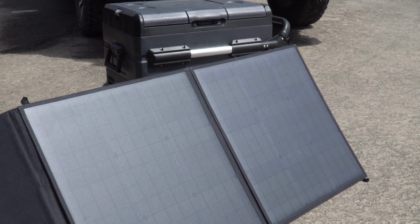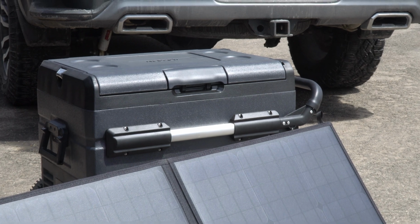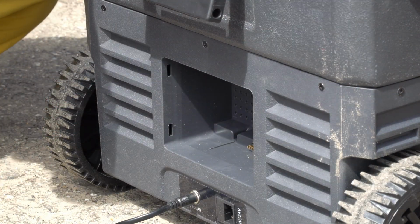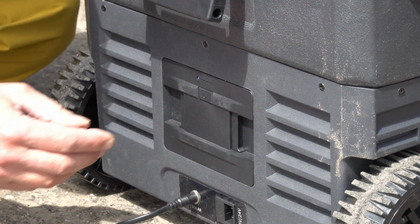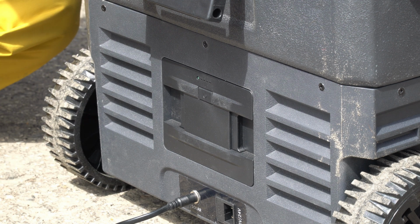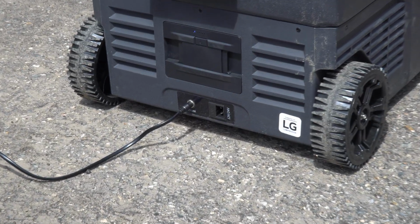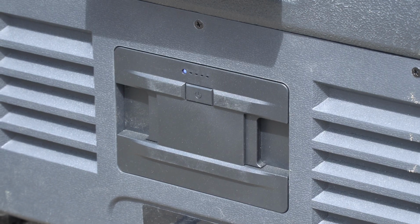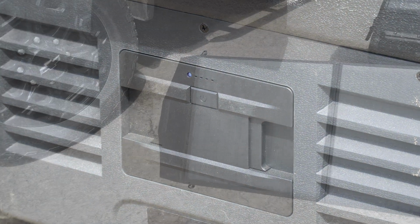We're using the Newair cooler with the optional battery and solar panel for an après-ski barbecue here at Alta's final day. To insert the battery, merely remove this panel on the side of the cooler and replace it with Newair's 173 watt-hour lithium battery. The battery will keep your cooler running for several hours away from any other power source. However, you can keep the battery topped off with Newair's 100-watt portable solar panel that plugs into the side of the cooler with a DC 5521 connector.